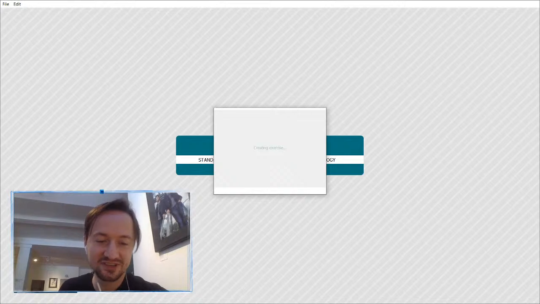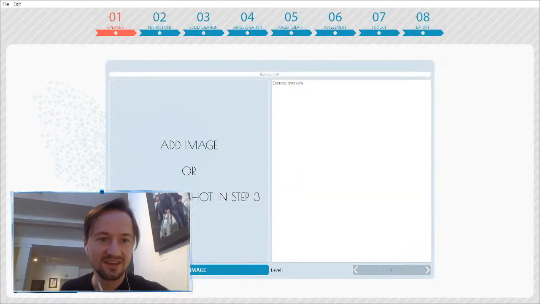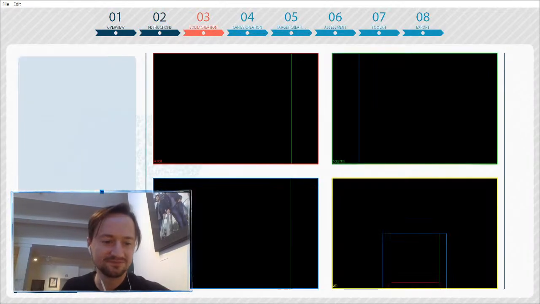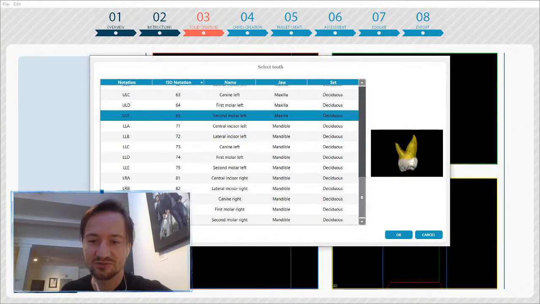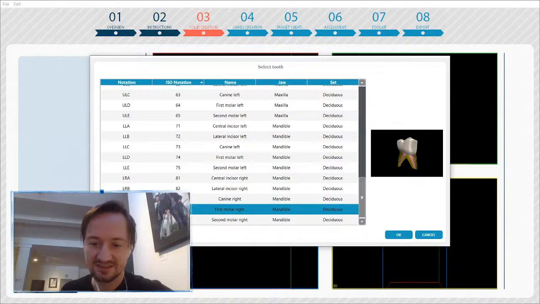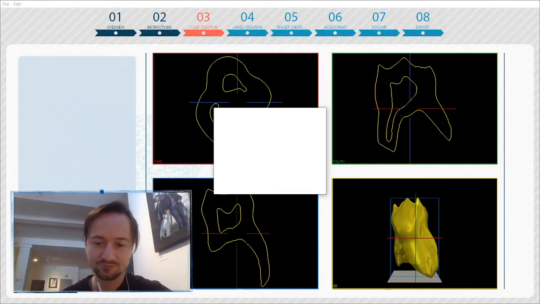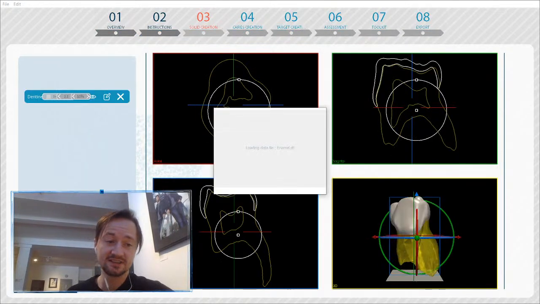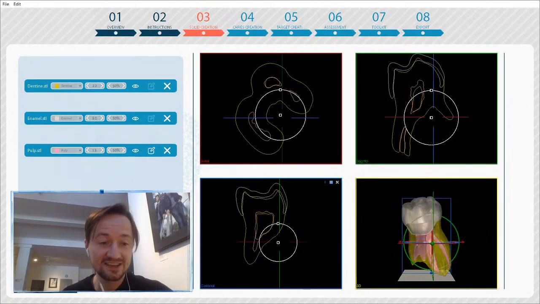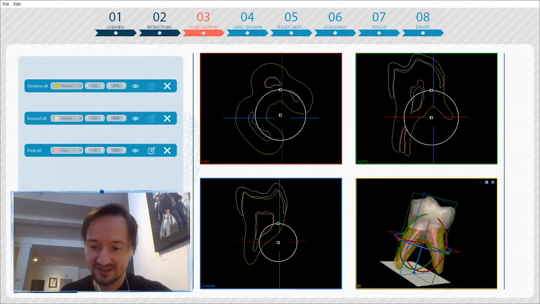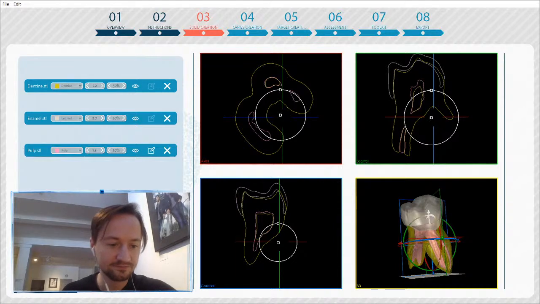Here we go. So if I go into standard exercise, you have your overview and creation. But what's really interesting here right now is the solid creation, step three. I can import from library, and I have all these deciduous teeth. So let's get up a nice one here. And you see it builds it from models from the dentine, the enamel, and the pulp. And you can change all the density on this as well. You can also change the transparency. And we can see there the quality of them.